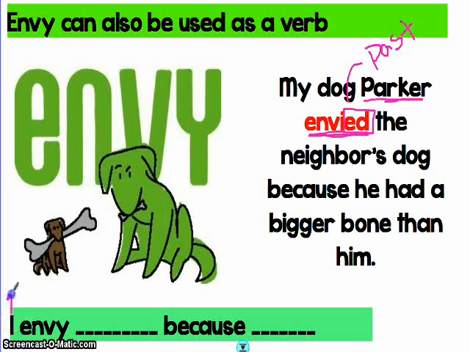So if you're going to use it as a verb, you can use a sentence frame like I envy, or whatever your subject of your sentence is. It doesn't have to be a first person sentence. It could be Harry Potter envied or envies. My mom envies. I envy blank because, and you give a reason why you are feeling envy.